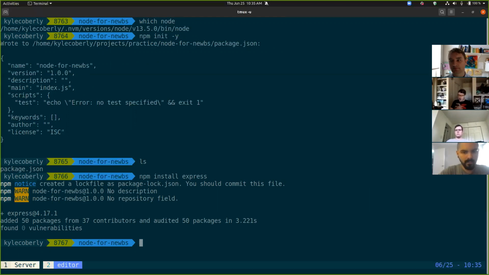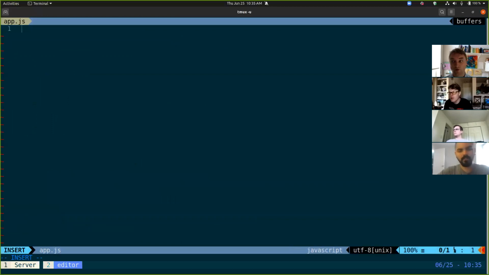Then we're going to make a JavaScript file that's going to run all this stuff. touch app.js. We're going to open it up. We're going to require in Express. It's installed into this project, but I can't use it in this file unless I require it. So say express is require, and then the string express. I don't have to call it express. I can call it Bart. I can call it whatever I want. It's just a variable.